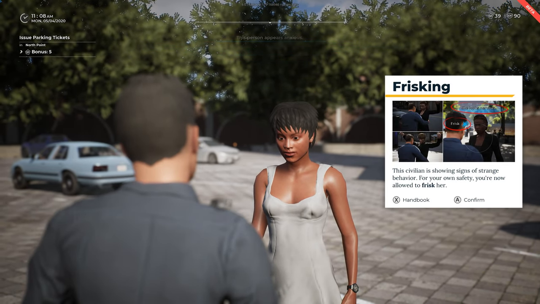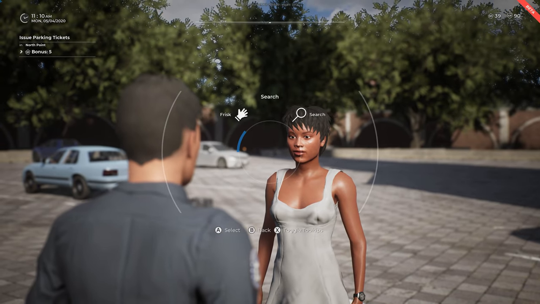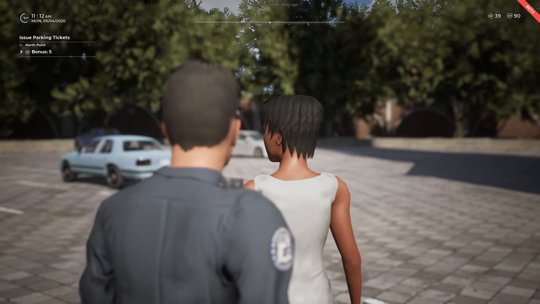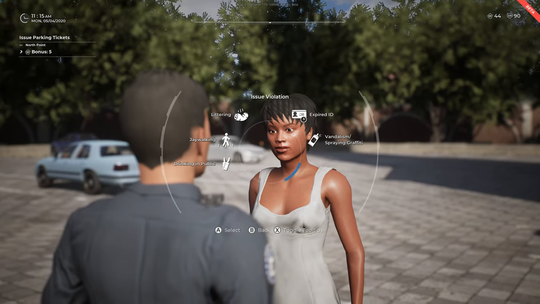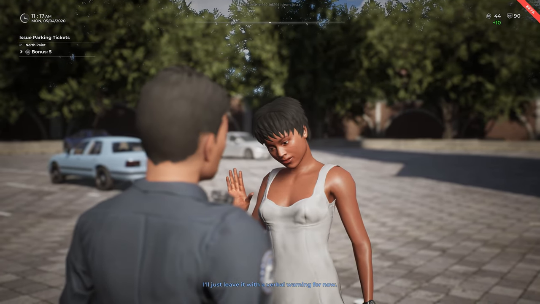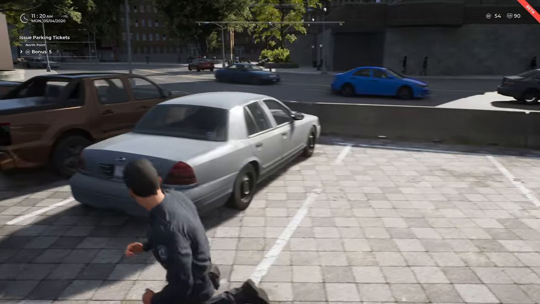The suspect appears anxious. It's been showing signs of strange behavior. For your own safety, you're now allowed to frisk her. Ah. Cool. All right, so let's, okay, search, there it is. Pockets, you're all good, but I'm gonna give you a violation for littering. Ooh, nah, since I frisked you, I'll give you a verbal. I'll just leave you with a verbal warning this time. Oh, thank you. You're lucky today. You got off. Next time it won't be that easy.